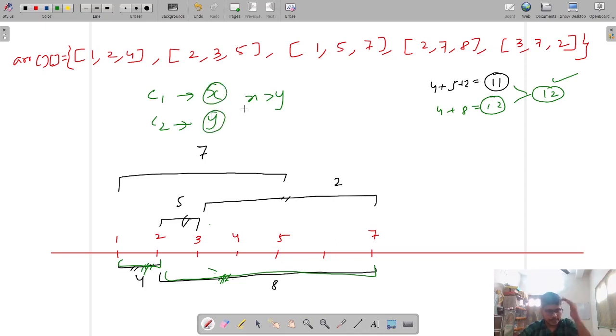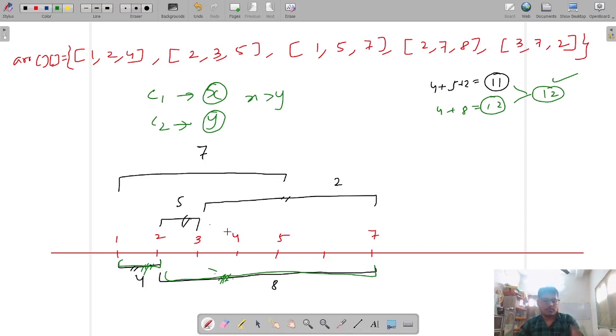Okay, so there are many intervals, non-overlapping. There are collections, right? So remember my words, collection of non-overlapping intervals. There may be many collections of non-overlapping intervals. So we have to give the maximum profit. So which collection is giving me the maximum profit? I have to give that count, right? So how will we count?